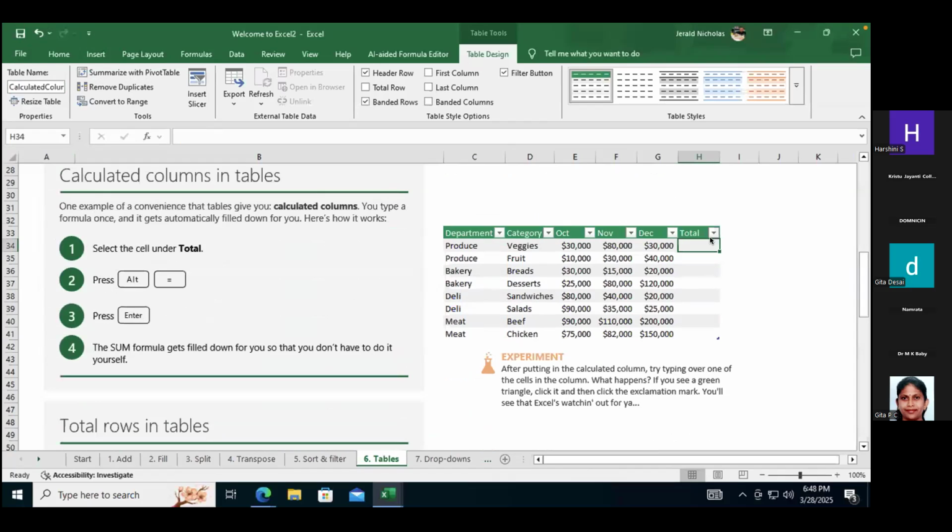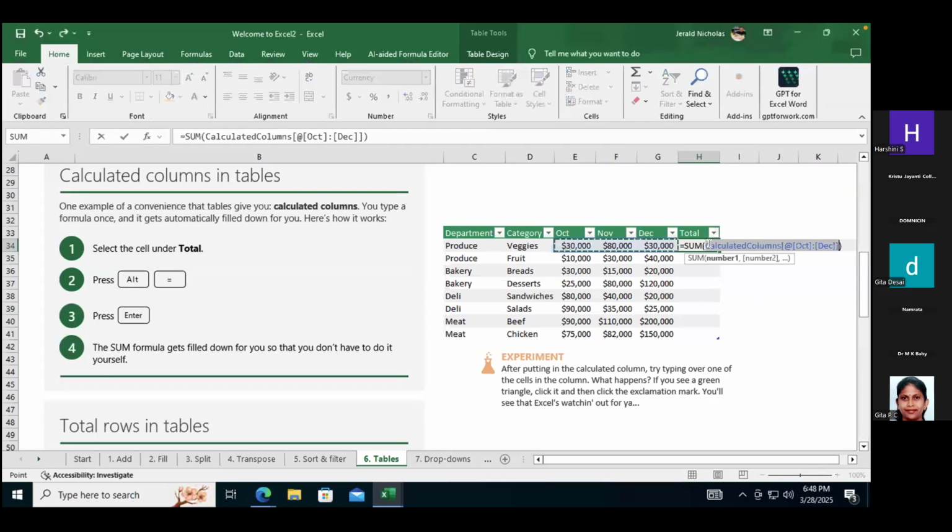So here it is again the same thing which we discussed in the first slide. We are going to sum these columns. To do that, I am going to use Alt equals. Here, Alt equals.